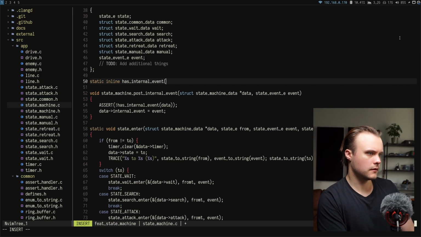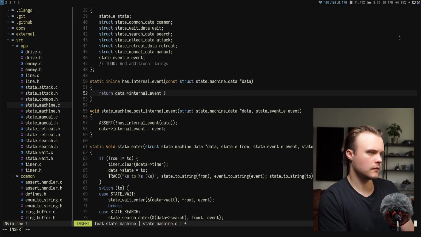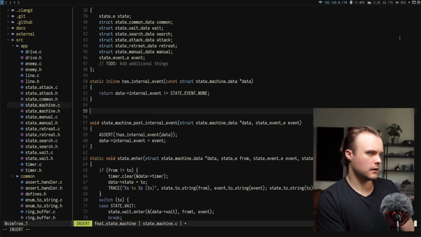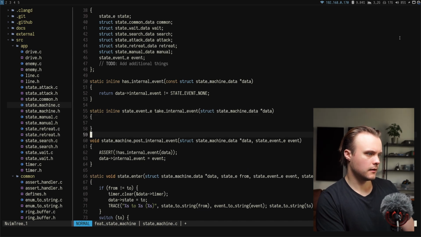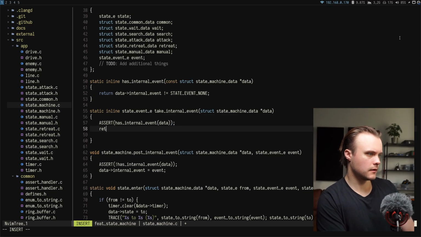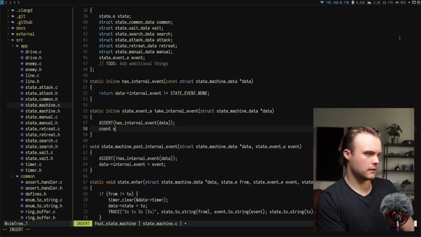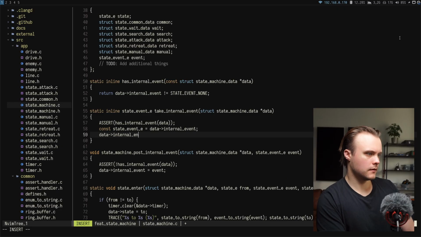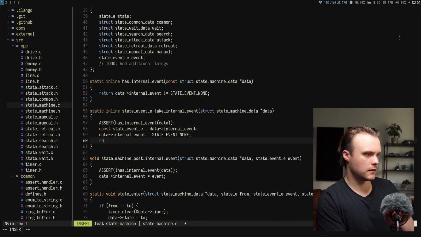Internal event is state event none. And then we need a function to also remove an internal event when we're handling the internal event. Call it take internal event, return value state event. And here we can also have an assert to check that there is an internal event. Then we can get the internal event and set internal event to none, and then finally return event.